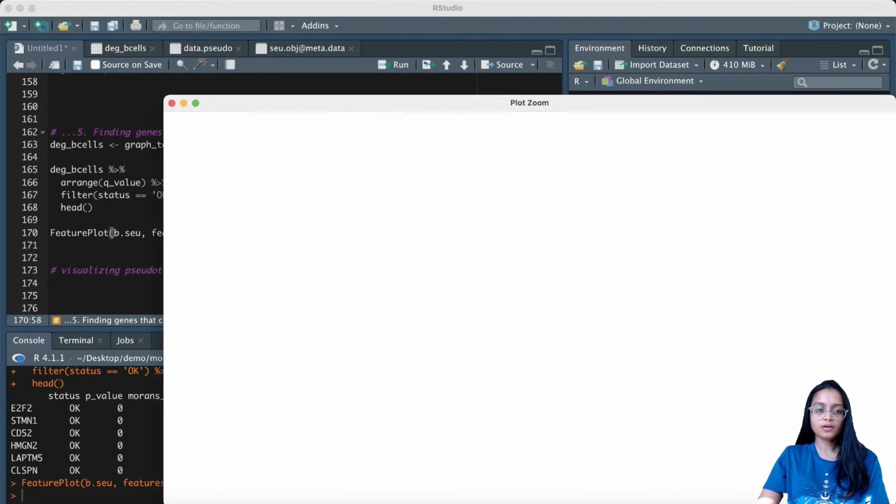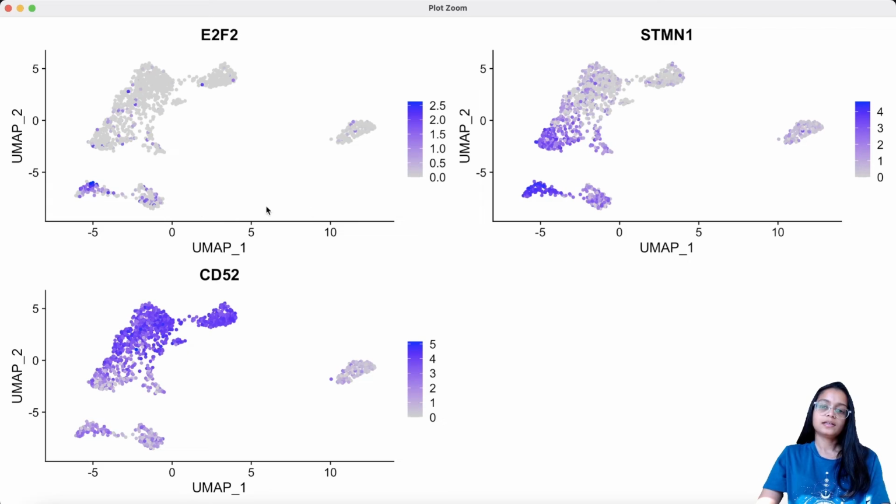Zooming in on the plot, we can see that there are certain genes that have high expression when cells are in the earlier stages, and there are some genes that have high expression when the cells are in the intermediate or more differentiated state. So understanding and looking at these differentially expressed genes can give us an idea on the pathways or regulatory mechanisms that are differentially regulated when the cell courses along a trajectory.